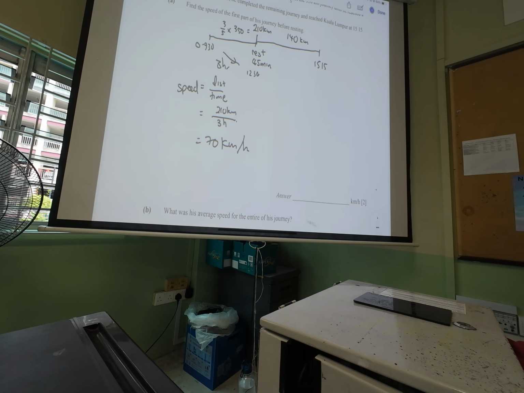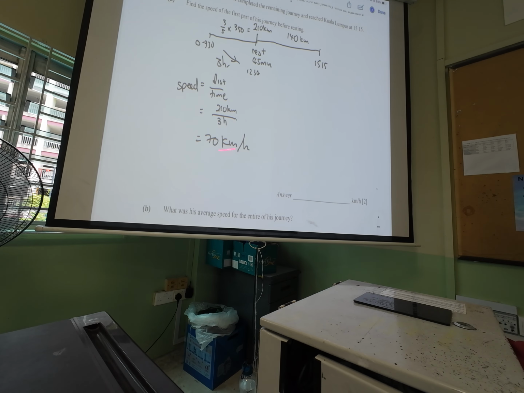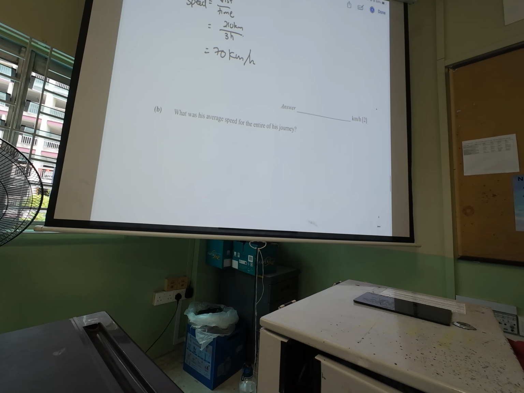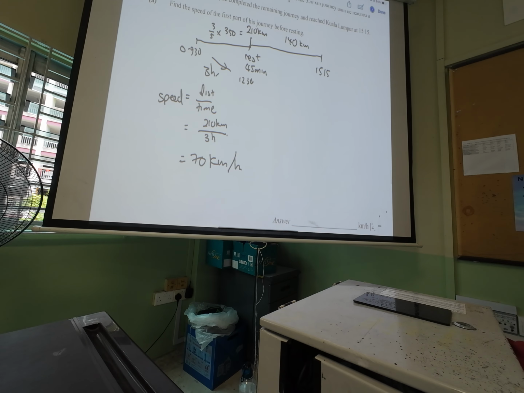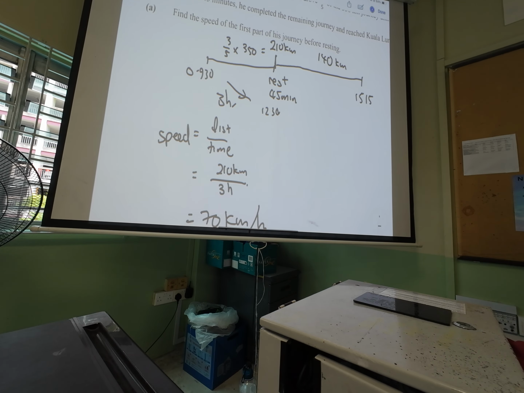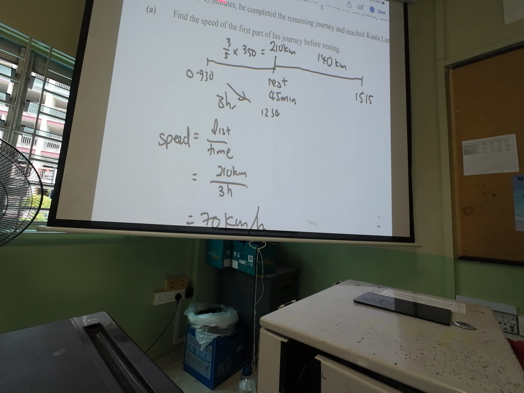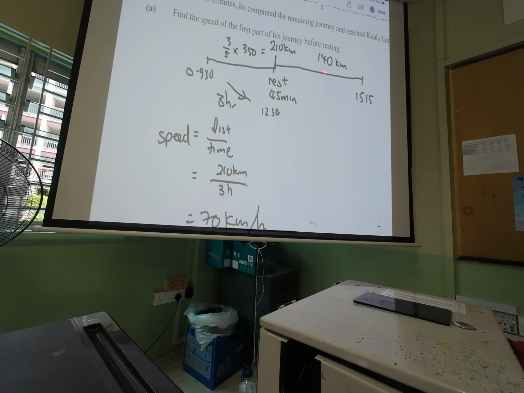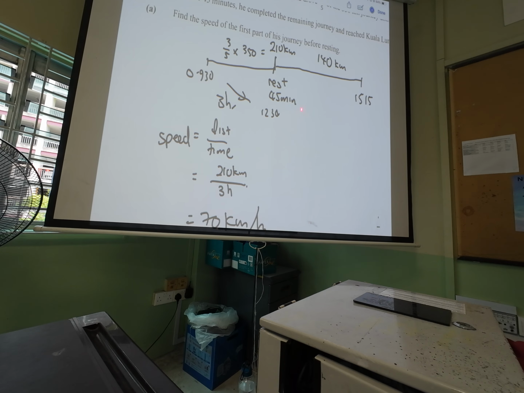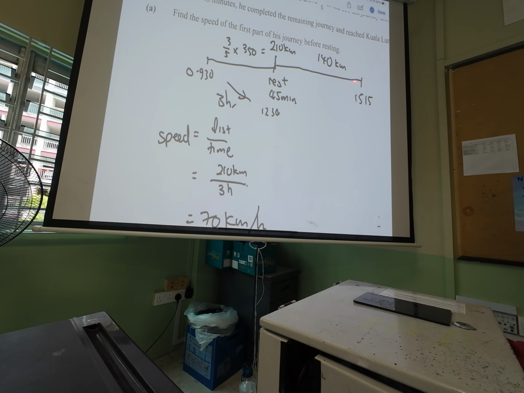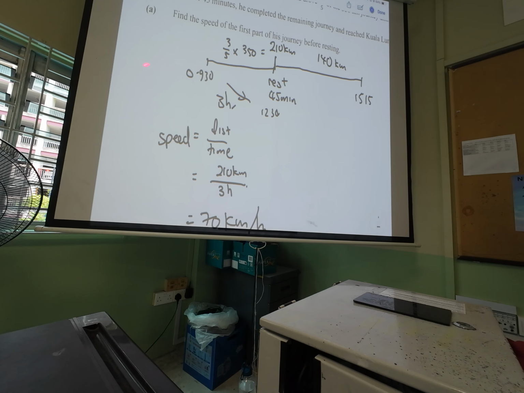Okay, then, so again, this one's supposed to be an easy one. The 2 marks, you should be able to get one. Then average speed for the entire journey. Remember, we mentioned a few times before. Average speed of the whole journey means the whole distance divided by the whole time. I don't care about the individual. Is it faster here, slower here? I don't care. Or how long he rests. As long as I take the entire distance divided by the entire time.